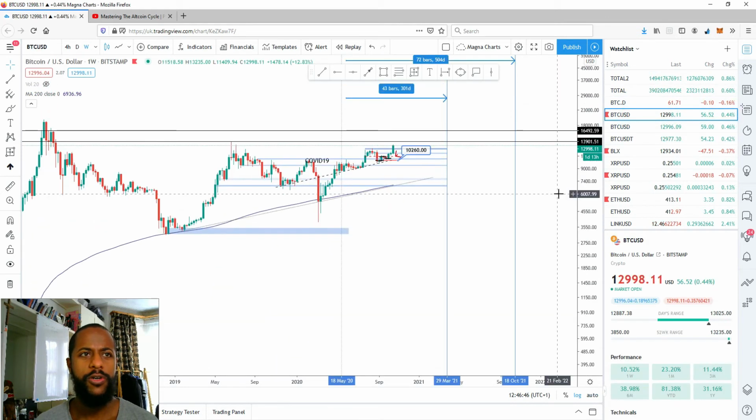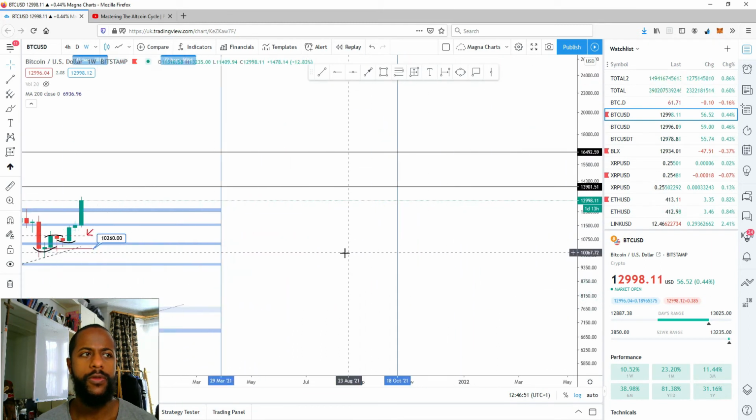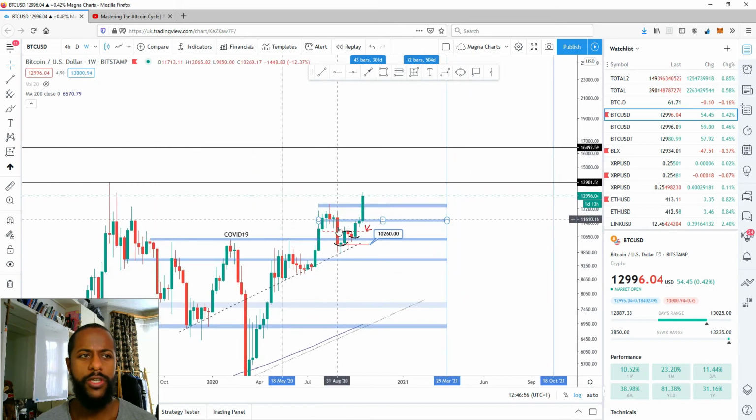Let's have a quick look at Bitcoin before we go on to the pairings. So Bitcoin, obviously we had the massive retrace or the massive correction. We formed a low below 10.5, just below that, wicked to about 9.7, created a nice swing low. Then we made a higher high, we made a higher low, very bullish. We broke past that and we've gone on a massive rally since then. So this is very bullish.